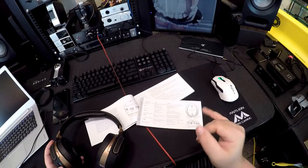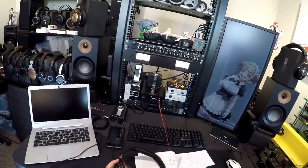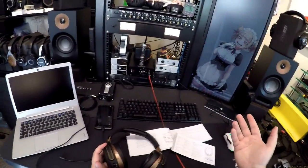Good. Then if you double click, it links back to the last Bluetooth host, so you could switch between, if you're Bluetoothing from your phone and you're Bluetoothing from your laptop or your computer, you can go click, click, and it'll bounce back and forth between two different hosts. The microphone volume wheel.